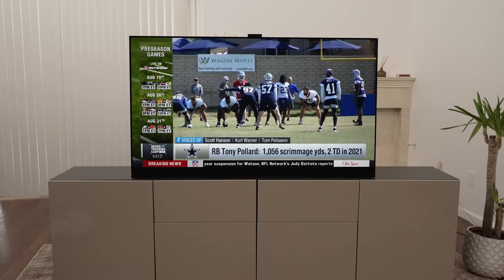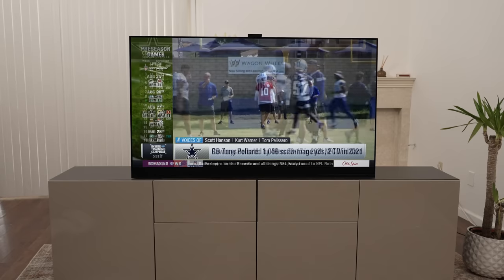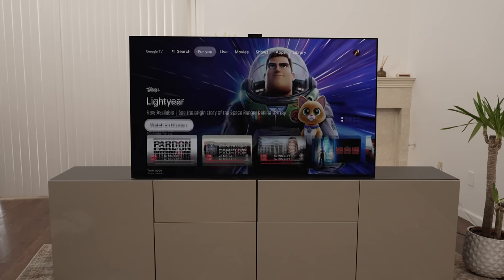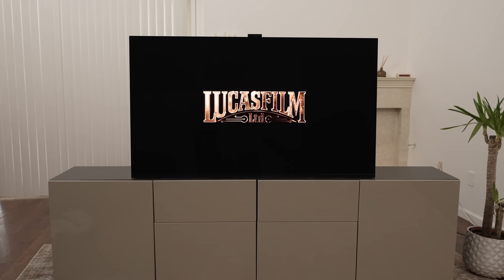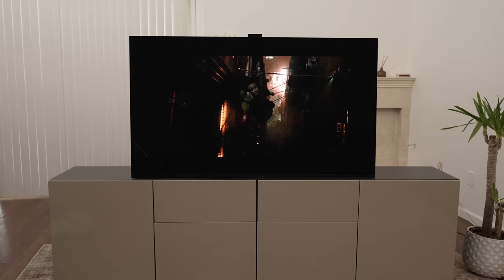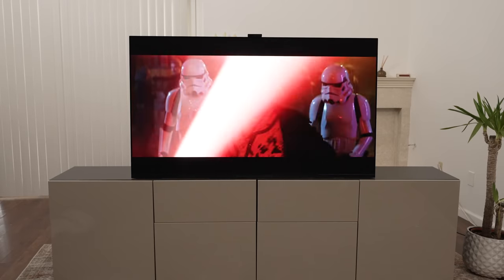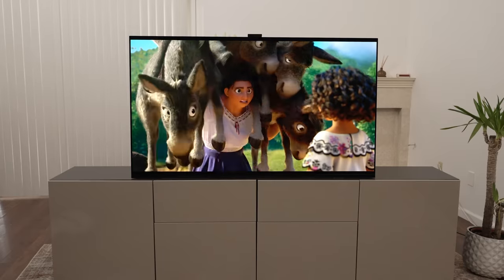We're going to bring Jen back in because we're going to look at some HDR footage — maybe some Obi-Wan Kenobi or something. We jumped into Disney Plus and watching Obi-Wan Kenobi, the intro looks so cool. Pixel level control — you can see just how detailed it is and no LED can compete with that sort of highlight control. This QD OLED is extremely bright in those small highlights, even brighter than the A90J and other OLEDs I've had in the past. But this show isn't the best to highlight what HDR can really do, so let's switch it up to Encanto to highlight some full screen HDR brightness.